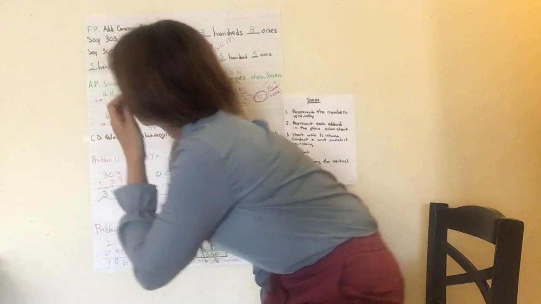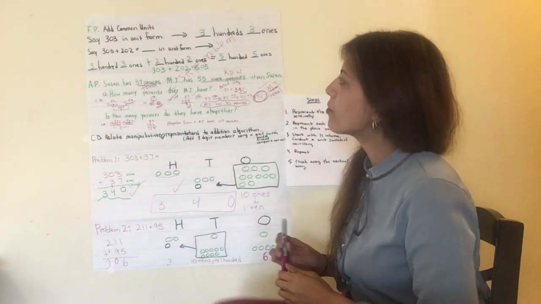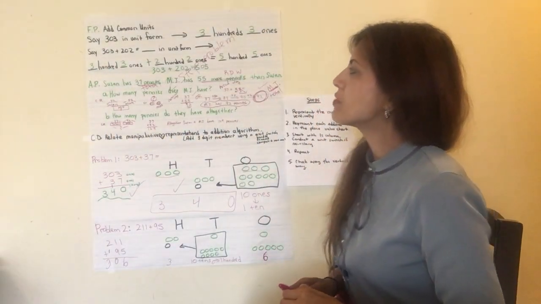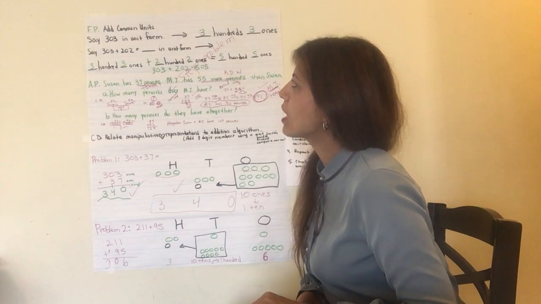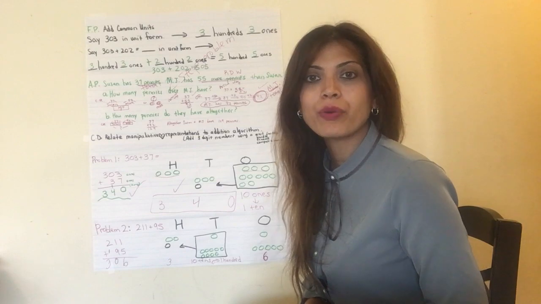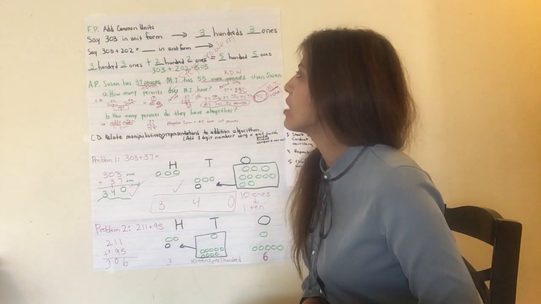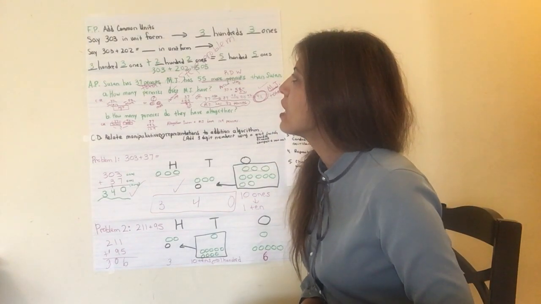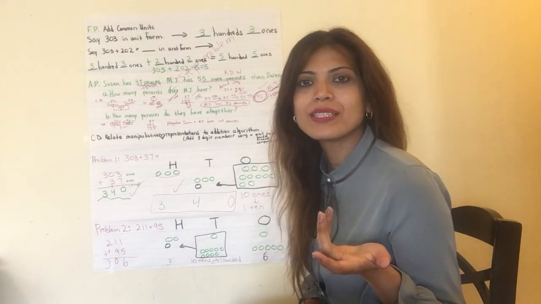Okay, so fluency practice. Firstly, we're going to start out by adding common units. It's very important to learn how to add common units because it helps us use mental math. It helps us quickly solve math problems when we understand that. Just look at the common units, right?